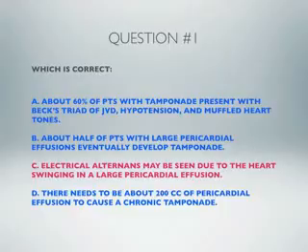The electrical alternans can not only be seen on an EKG, but oftentimes on the telemetry monitor at the bedside. A is incorrect. In reality, about 25 to 30% of patients with tamponade, the minority, present with Beck's triad. The same goes for a large pericardial effusion developing tamponade. That's about 25 to 30%. It's a substantially large number, but it's not half.